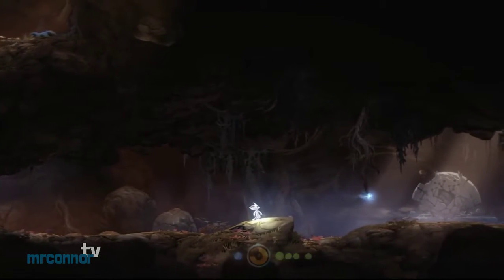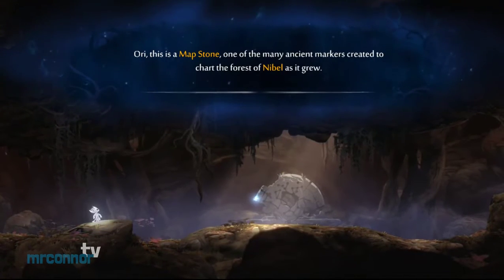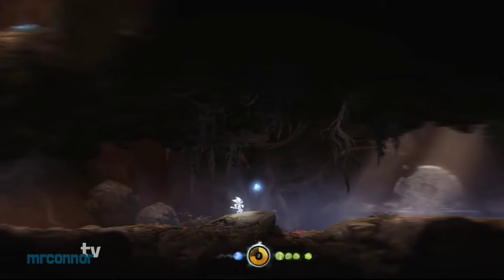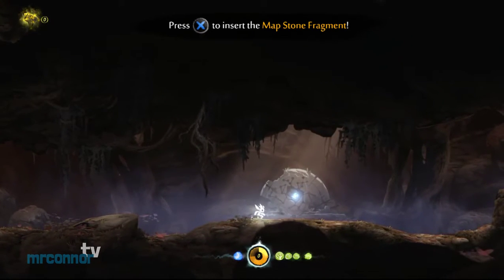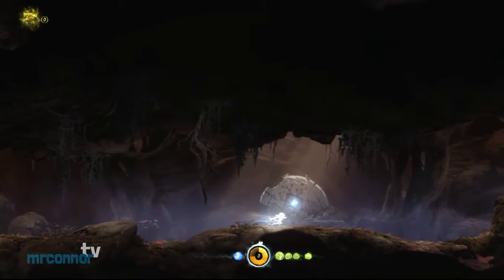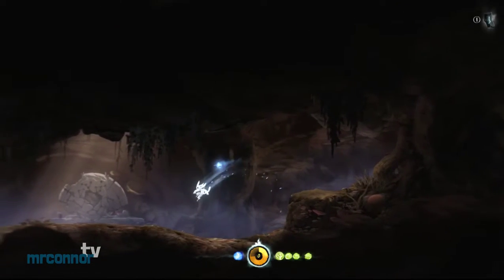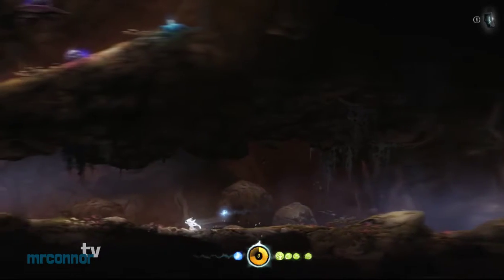But what about here? So in this rounded rocks, once we found a piece of the map, we can place it here and it will show us. We don't have one, but we have found one keystone to open the door though. So that's good. So we're gonna continue to the left.